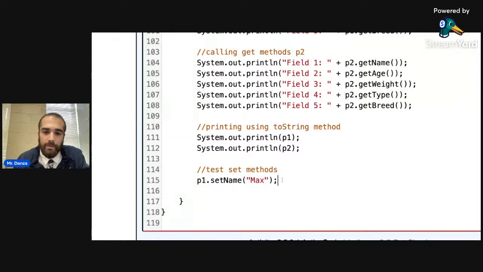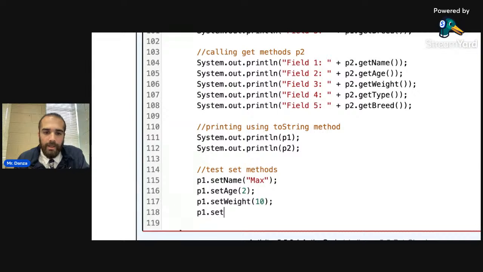I'll say Max. And we'll set the age to, no, 2. P1 dot set weight to 10 pounds.